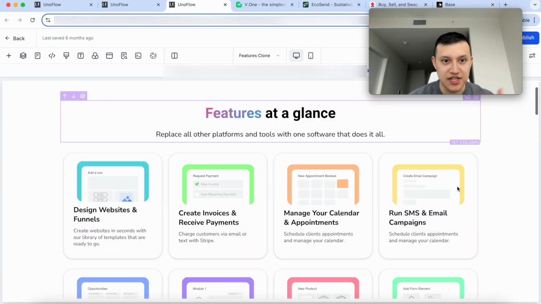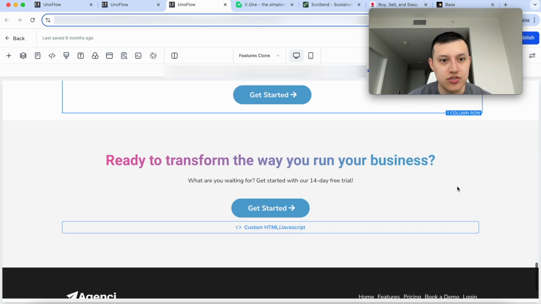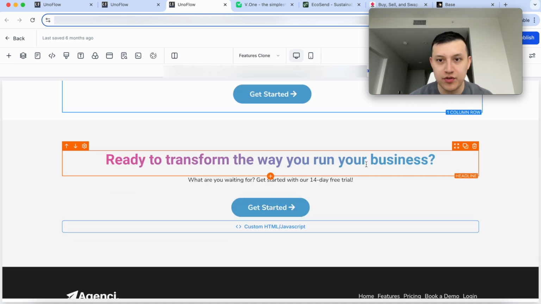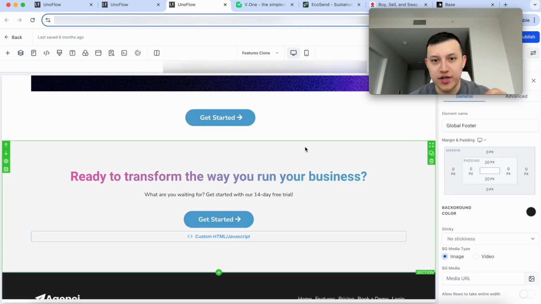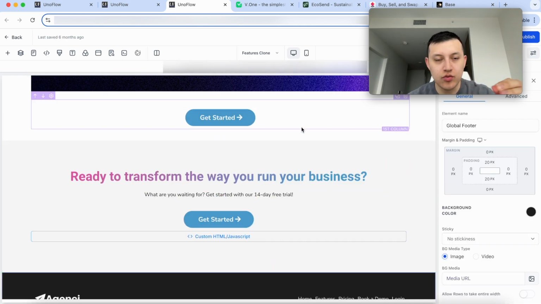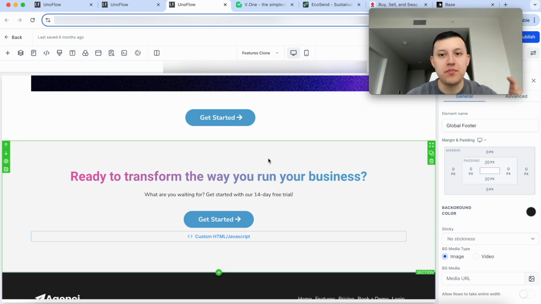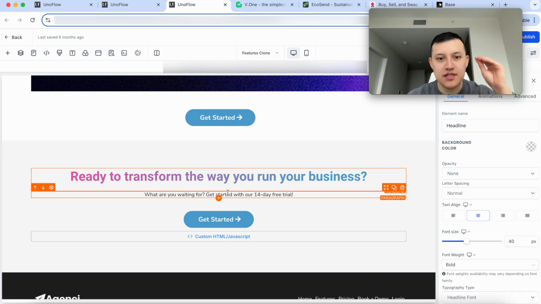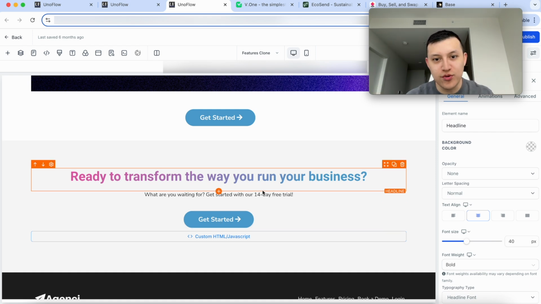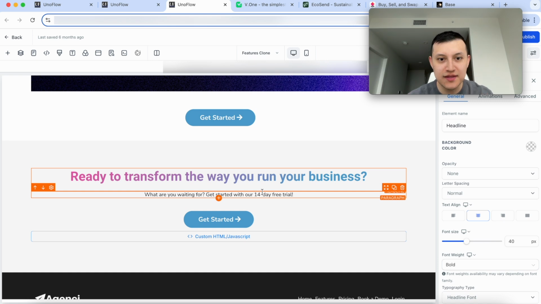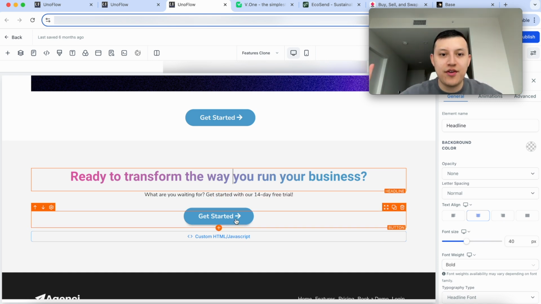Let me just show you what that looks like if I actually build this in Go High Level. You'll see at the very bottom, right before the footer, we have our call to action. Super simple. It's just one section. We wanted to make this slightly darker than the other one so it stands out, and then very simple: one section, one column, headline, sub headline, and then a call to action. That's it. So if somebody wanted to start their 14-day trial, they saw the entire landing page, then they can just click get started. Very easy, very simple.